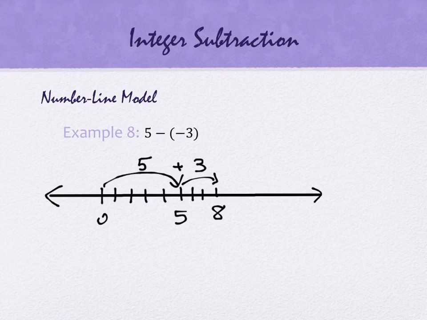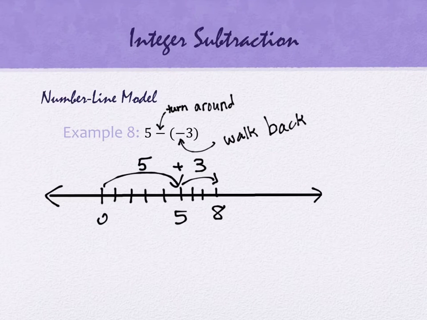Okay? So if you want to jot yourself down a note as to what they're doing, physically speaking, like kinesthetically, the first one is to turn around. And the next one is to go backwards. The next negative, I should say. Turn around, walk backwards. Well, if I turn around and walk backwards, I'm still going in the positive direction. I just don't have a good way to draw that on the picture. Agreed? Yeah. So we have to just draw it as though it's addition without a lot more going on.